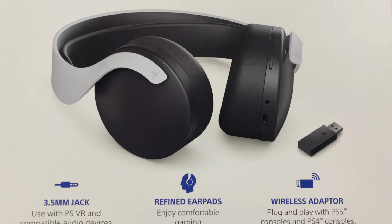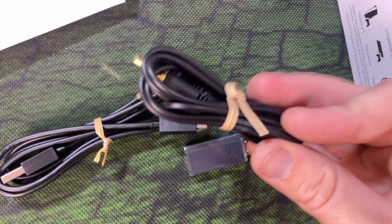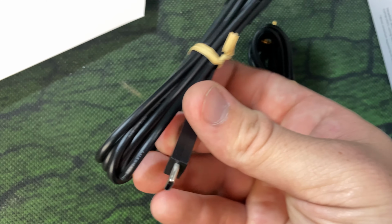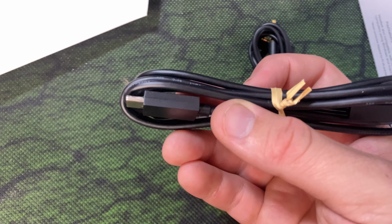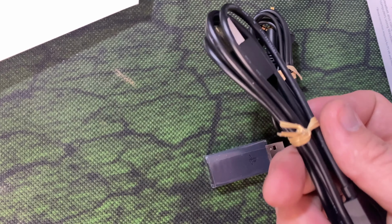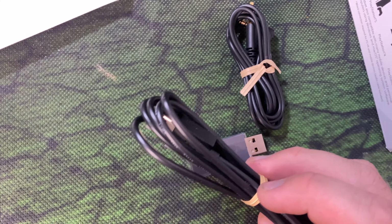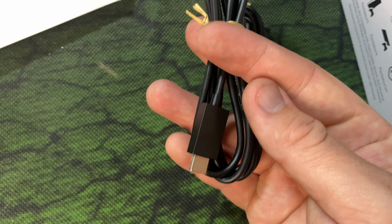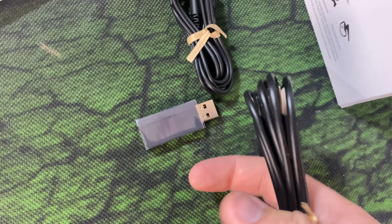There's our 3.5mm jack, so you could, in theory, use this to plug into your phone in order to listen to music from this headset off your phone or something. And then here we have our USB cable. So this is our USB-C on one end to plug into the headset, and USB type A on the other end. So this is how you charge it. I'm assuming what they want you to do is plug this end into your PS4 or PS5, and then this end into the headset to charge it. So right there, I guess that's two USB ports you have to use.